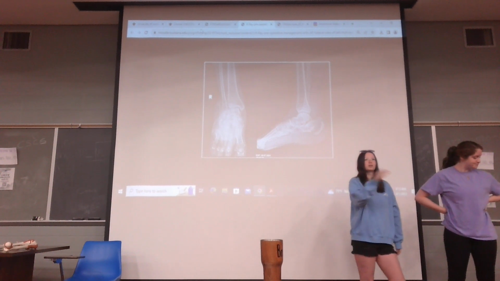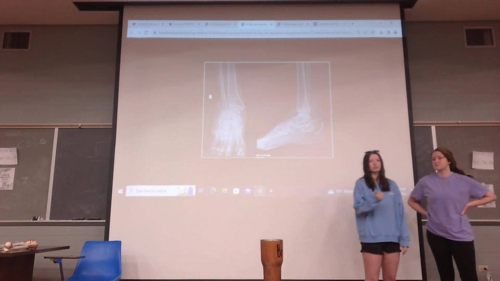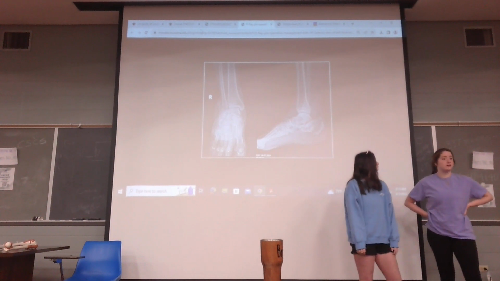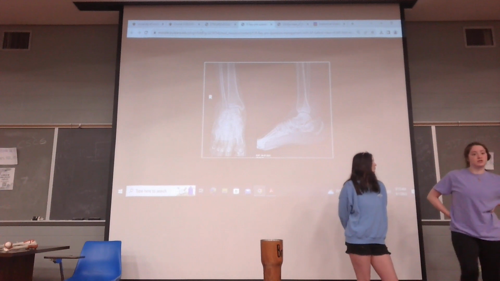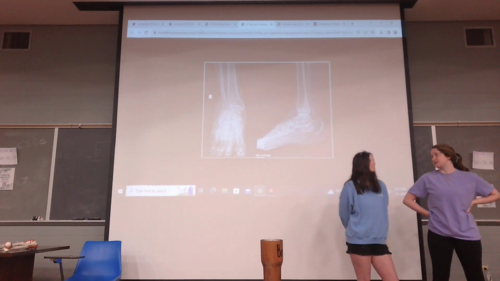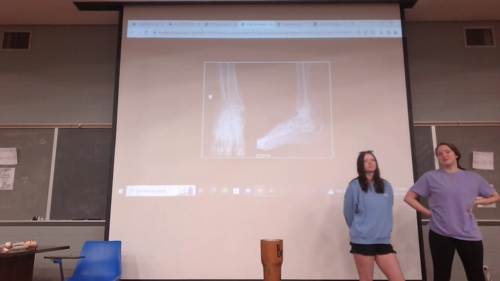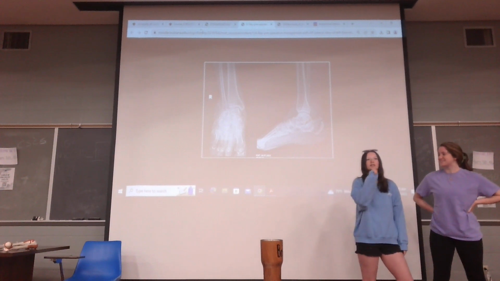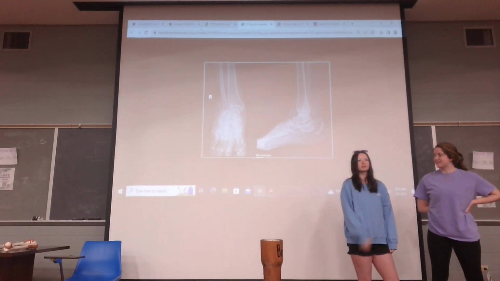The GroupMe is actually being passed around for anybody who wants to join, just scan the QR code. And if you want to be on the fundraising committee and you're joining the club, you can DM any of the admins on the GroupMe. We also have an Instagram. If you look up Women in Kinesiology, it'll come up, but it's UL Wicks.